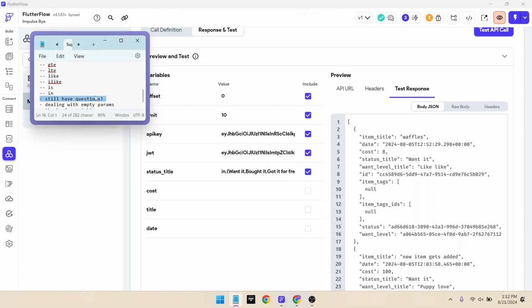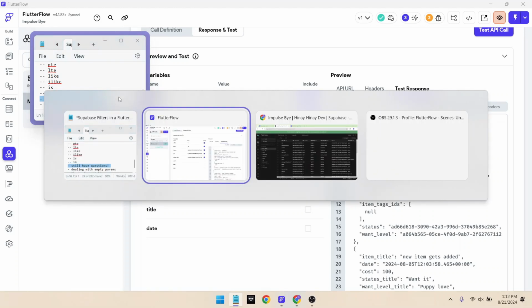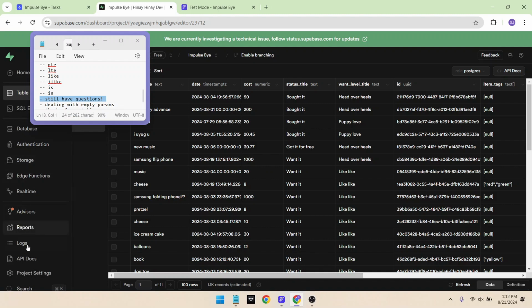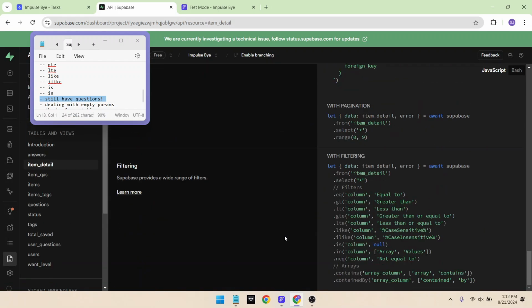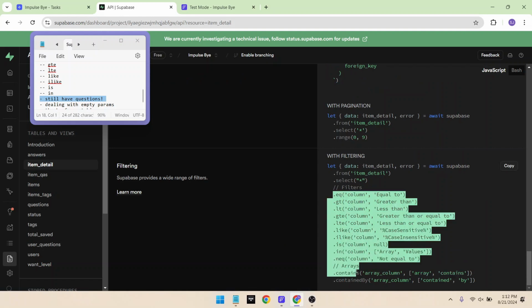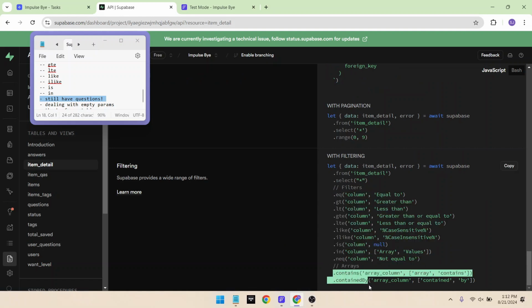and so on. So those were the filters that I tested and got to work for the most part. I still have questions, like if we go back to our API docs and that filtering example, you'll see that we went through all of these filter methods, but I tried the arrays method as well, but those didn't work.